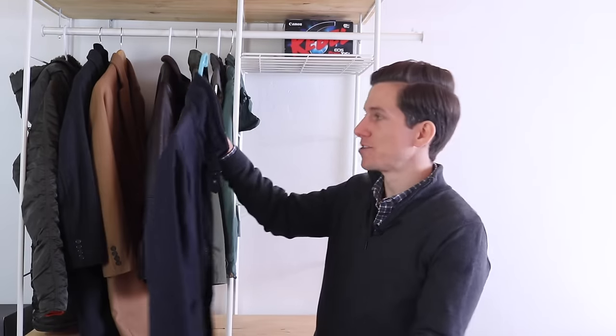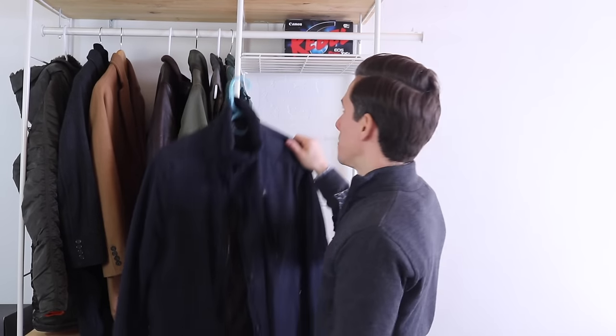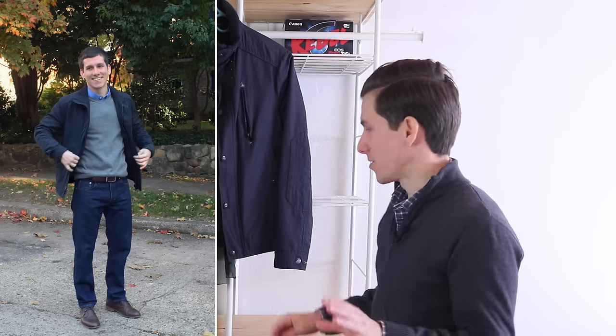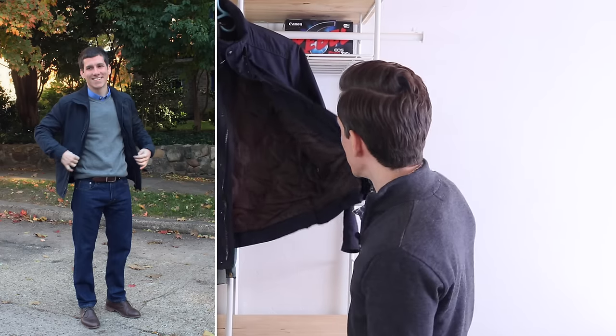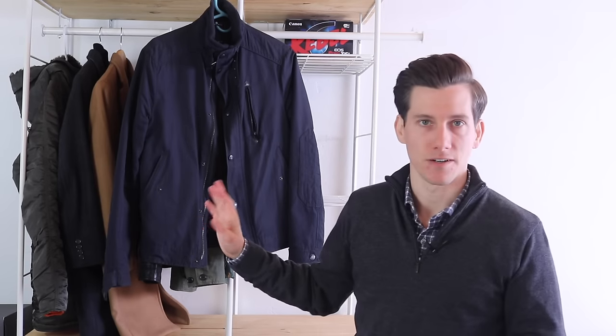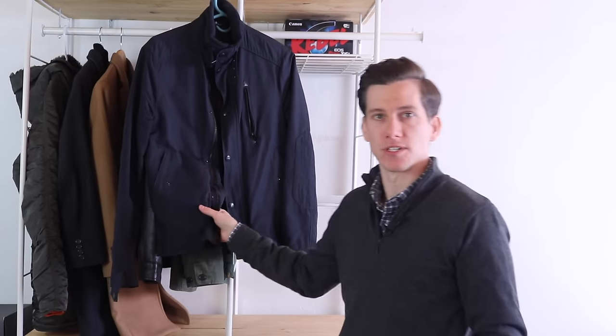Next we have this dark blue jacket from Zara — actually the only thing I have from Zara. I tried it on in-store and it fit really well; I was shocked. I think it was around $100, about three or four years ago. This one has a little bit of insulation, so it's heavier than the field jacket or the leather jacket. I've actually worn this in wintertime with that J.Crew vest, a sweater, and a button-up shirt underneath — and with a scarf, gloves, and a hat, it'll keep you warm during winter. But not in the low 30s, 20s, or teens. It's a great middleweight piece between your heavy topcoats and parkas and your lightweight field jackets.